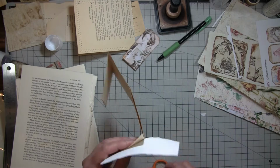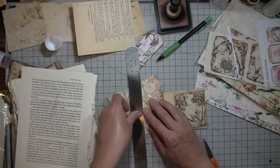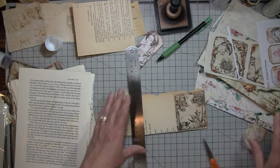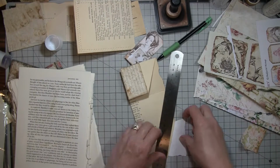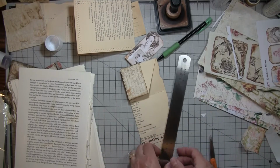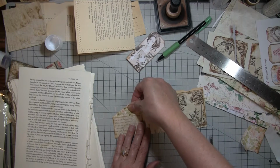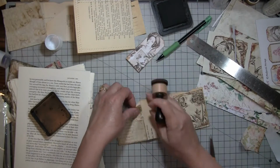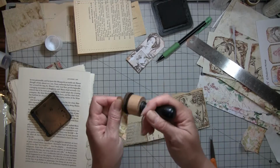I think I might go ahead and use that. So I'm just going to tear this off at the fold. And then tear it off at this diagonal line. And I'll just tuck it down in there and glue it on. These are fun.